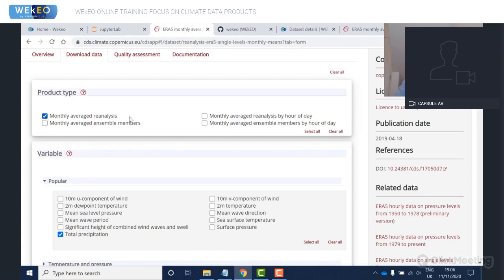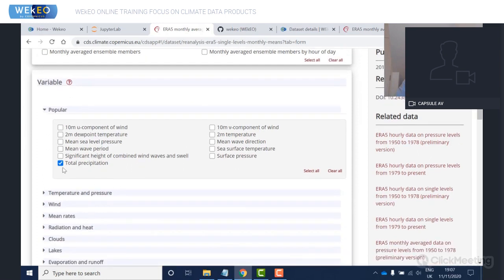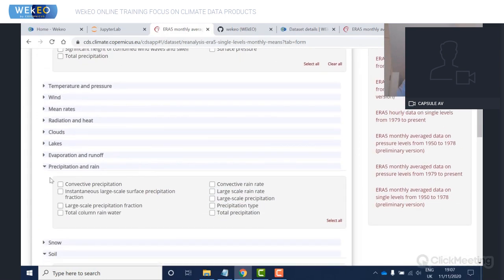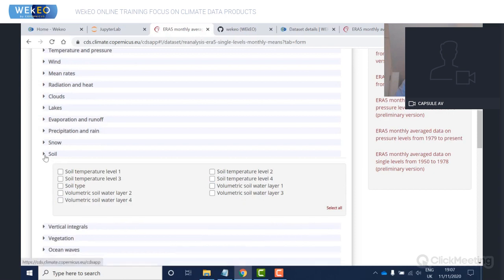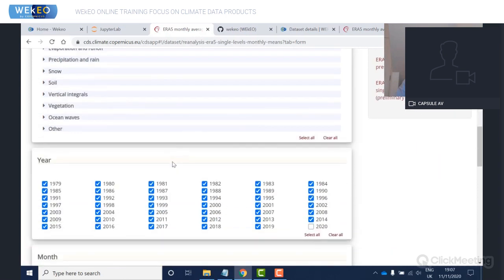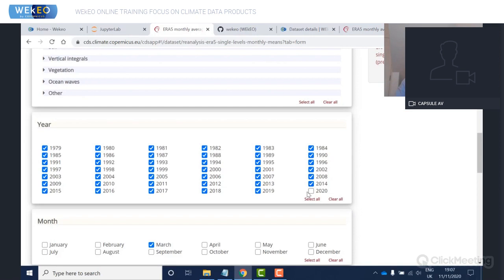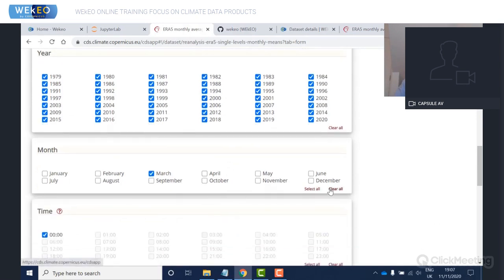Here we're going to select the monthly average reanalysis. We will select the 2-meter temperature, and we can deselect the various other parameters. These are just the results of the settings from a previous search I applied. Here we select all every year. Here we will select every month.